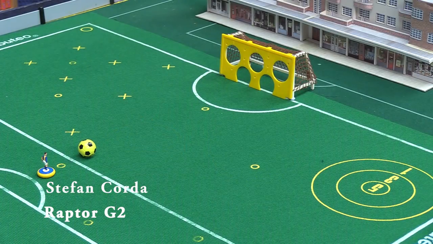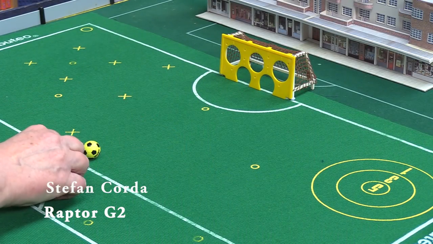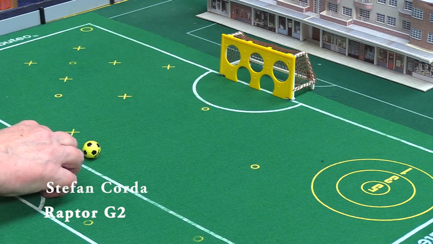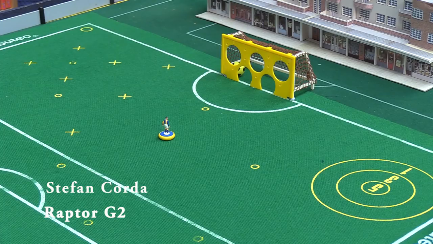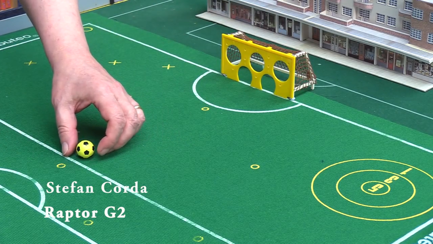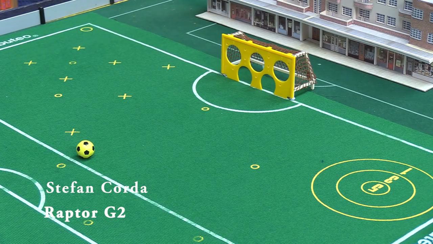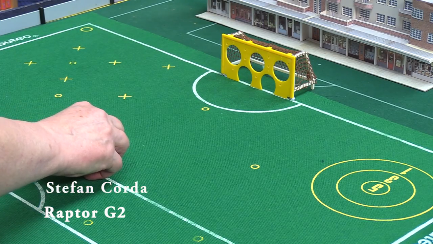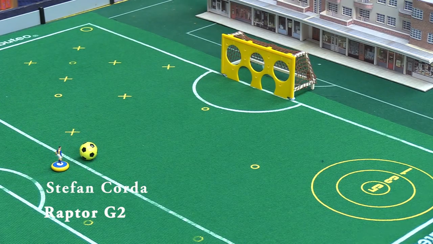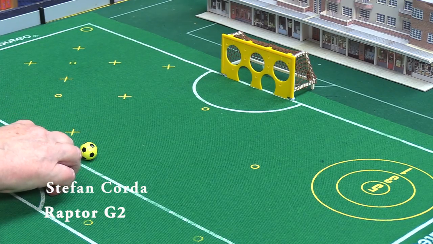The Stefan Korda Raptor G2 base is going to finish top of the table. But let's see if we can finish with a flourish. Let's go for that top corner. Here we go. This is a good base. They're all very good and there's not much between them. And tests like this are all about millimeters. But to be able to just place it like that, it gives you such a feeling of confidence.